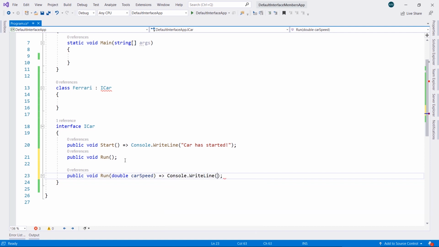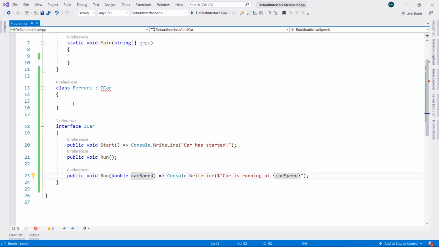So I'm going to display Console.WriteLine, car is running at and the car speed, and that's it. So if I take a look here again, no error, because the run method with one parameter and the start already have default implementations.